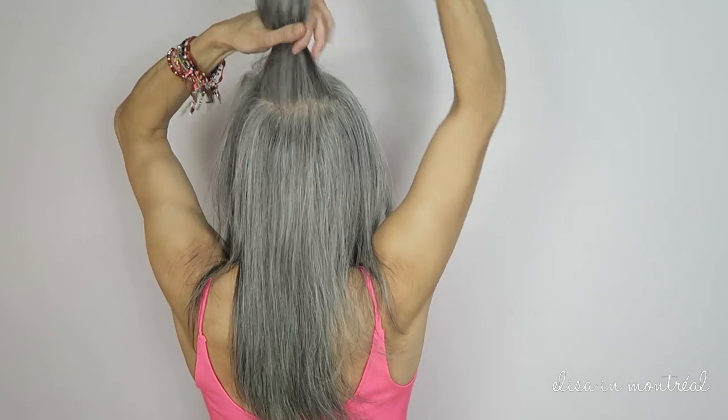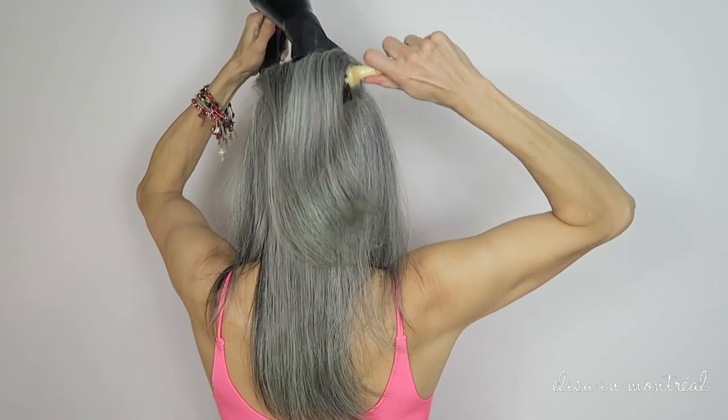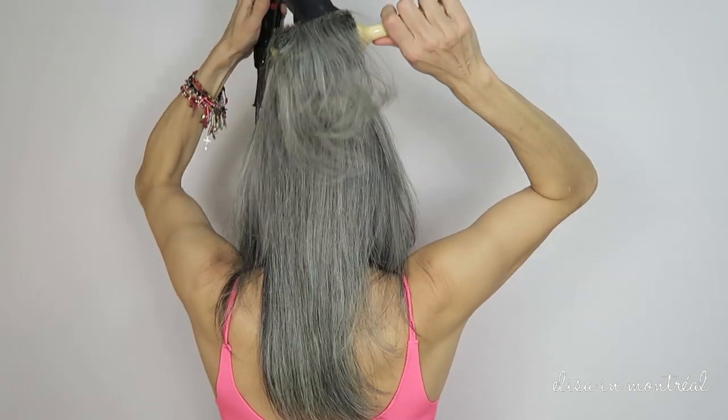Clips! This would be my hair dry, but of course I don't stop at this. I'm going to turn so you can see how the back is not totally fixed. Once this is done, I'm going to take pieces of my hair, strands here and there, and re-blow dry over them.